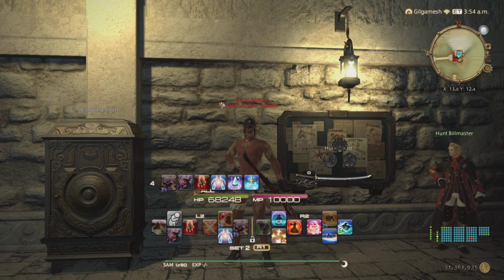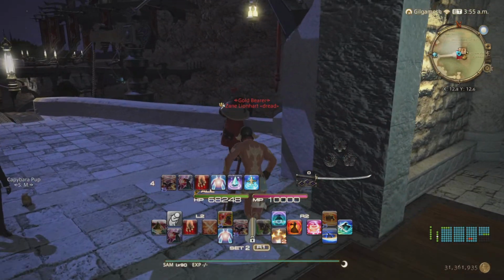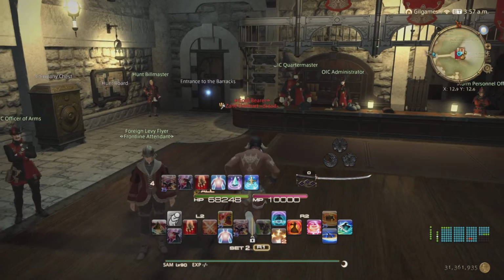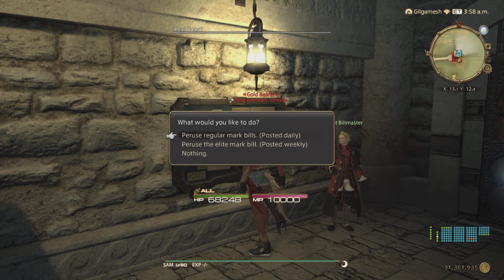Each Grand Company will have a different NPC to find it. I think for Limsa Lominsa, it's going to be this guy right here, or it could be the lieutenant over there. I don't remember, but it's one of those two, so just look out for that. Now, A Realm Reborn is where you unlock the hunt first. After this, the subsequent hunts throughout the expansions will unlock because of that.